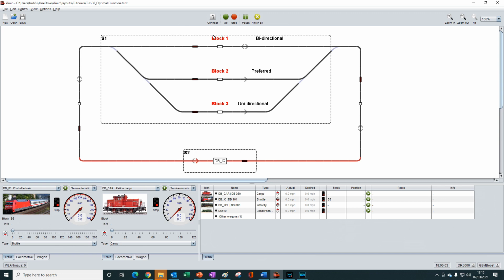But if B1 is occupied or unavailable, which we can simulate by alt-clicking on it, now when we press the start button, we see that B2 is selected.